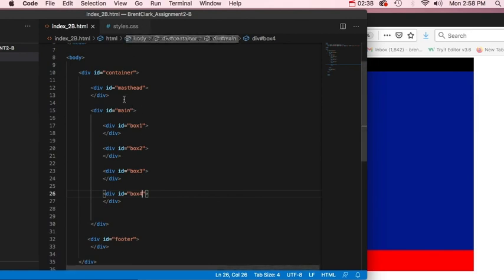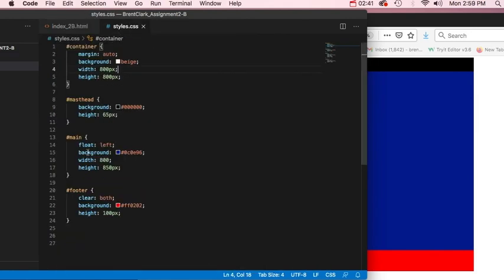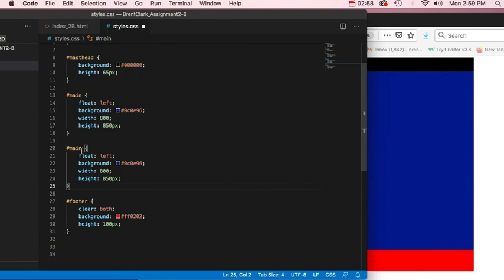Okay, so let's go into our CSS, and it's in our main section, so we'll do it after that. I'm just going to copy and paste this main, because I like to copy and paste so I don't have to retype every little thing. We're going to call this box 1.